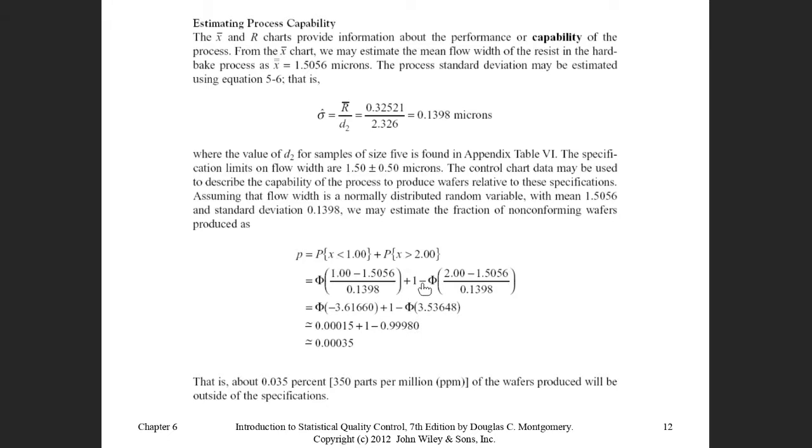That's why we need 1 minus phi, of the specification mean minus the actual mean divided by the standard deviation. That leads to phi of minus 0.361 plus 1 minus phi of 3.53.